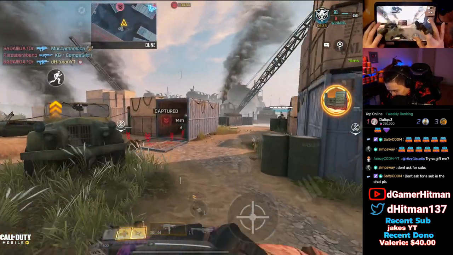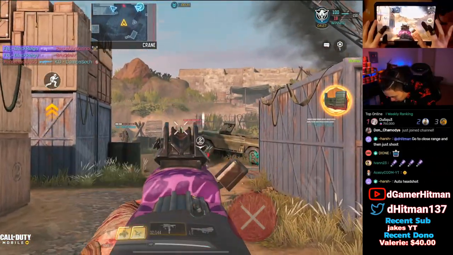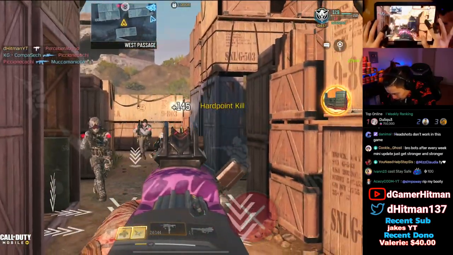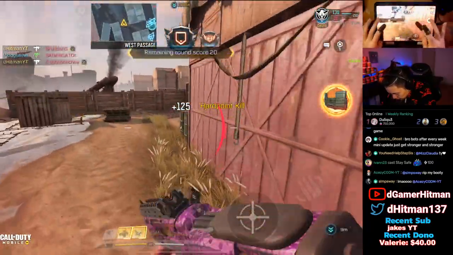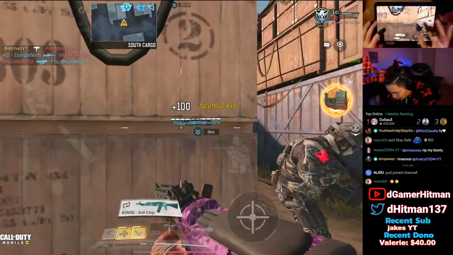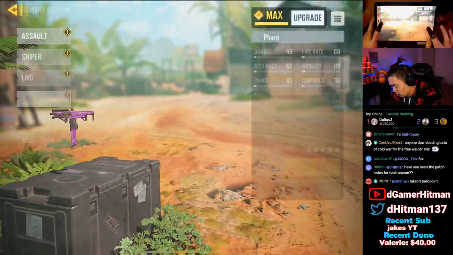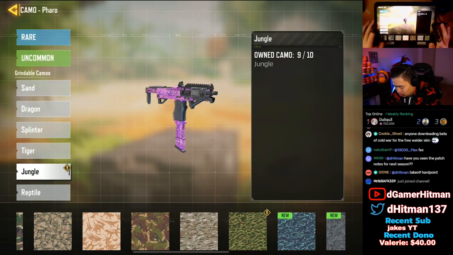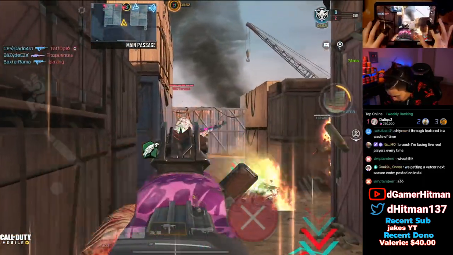I think burst guns are the hardest to get headshots. Oh my god, I got lasered. Nice. I did not get a single headshot from there. My team is like playing sentry guns. That wasn't a headshot? There you go. It just sucks because I got all the kills, but I didn't get all the headshots. So I have to play one more game. That's the annoying part. Yeah, I need 8 more headshots.